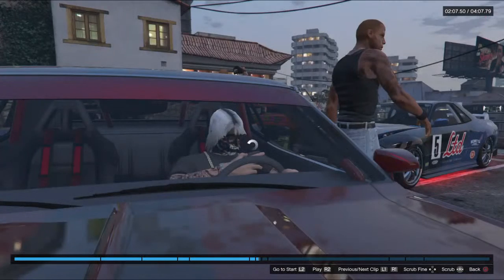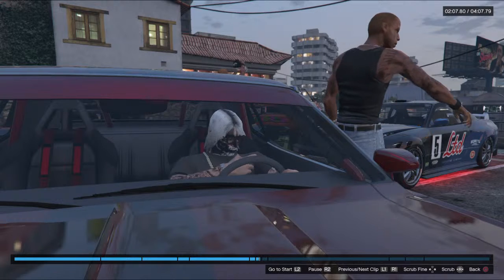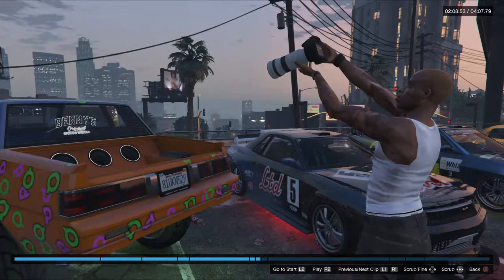And there's all the NPCs doing their own thing. They're looking at it. See, that's an online player right there. And that's an NPC, obviously. But look, he's got the camera out. He's taking pictures. It really adds some realism and just awesome stuff that is otherwise not possible in an online car show. And this will probably be possible later on in Grand Theft Auto 6. I'm pretty sure it'll be this detailed.